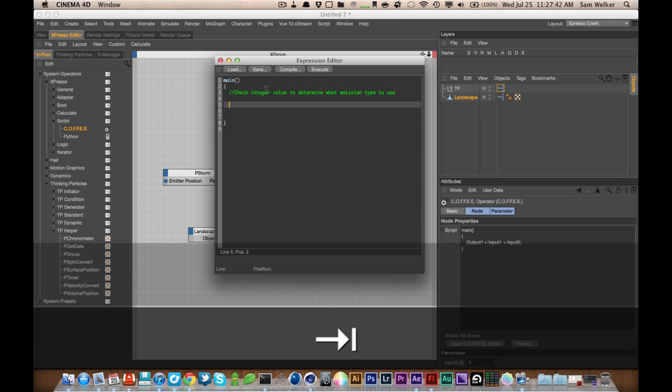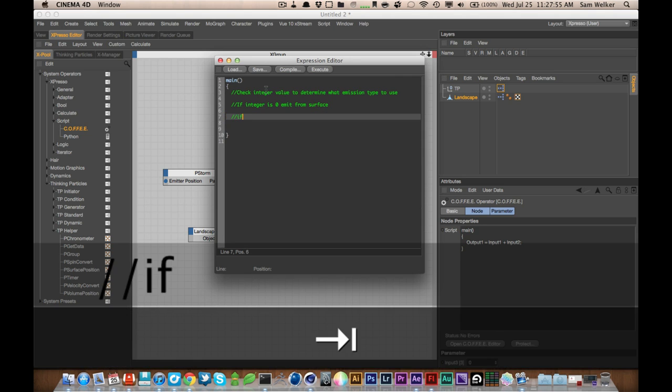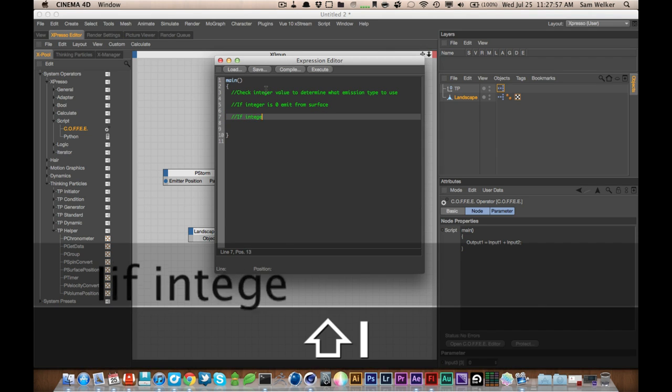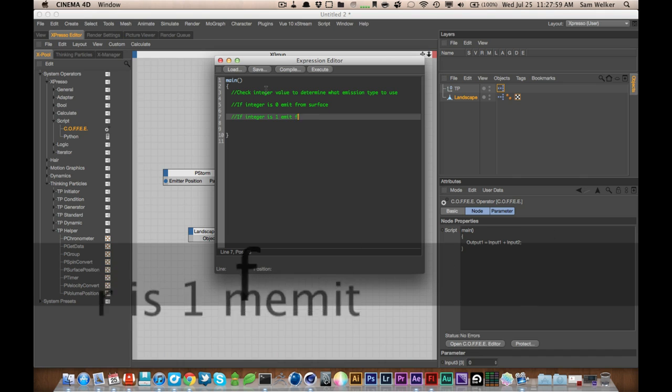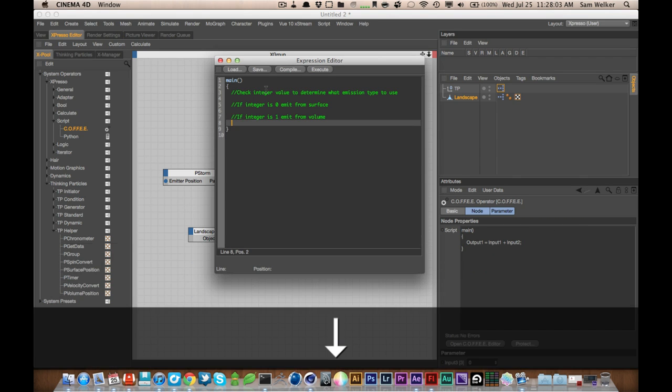And by that I mean, if integer is 0, emit from surface. If integer is 1, emit from volume. And then go ahead and make it happen.